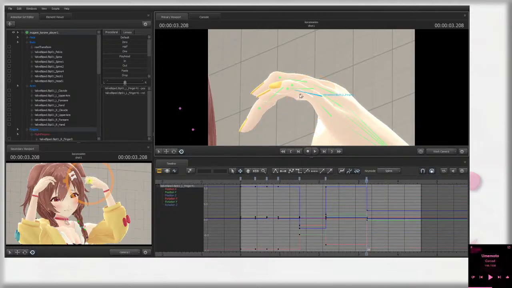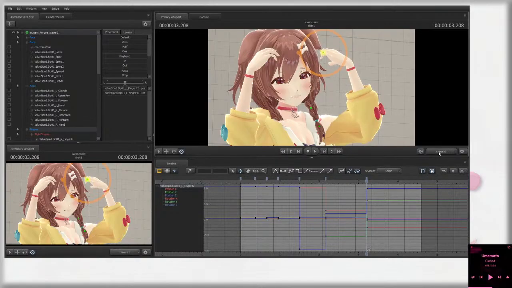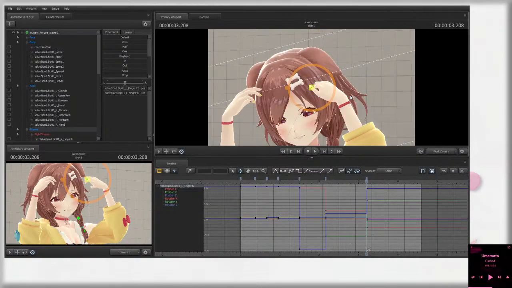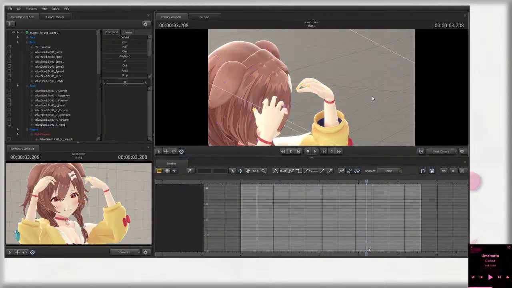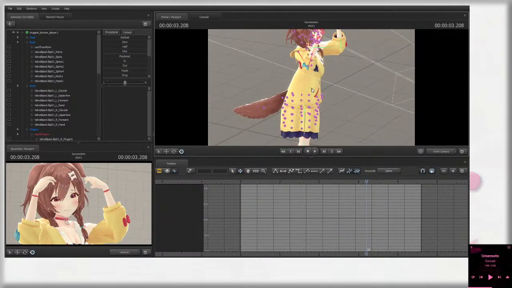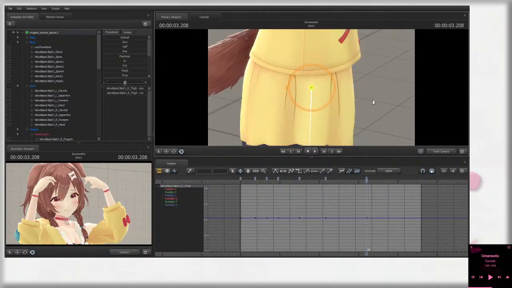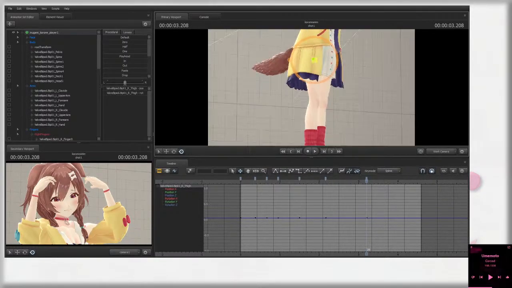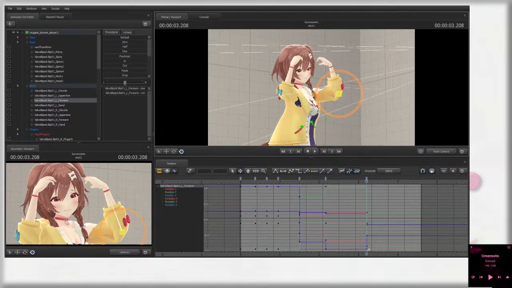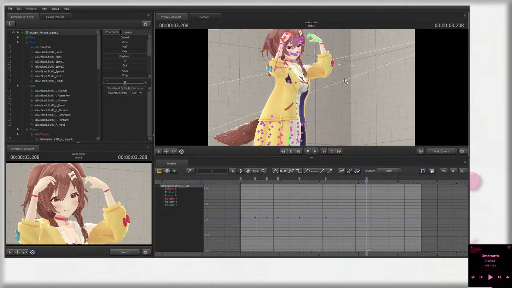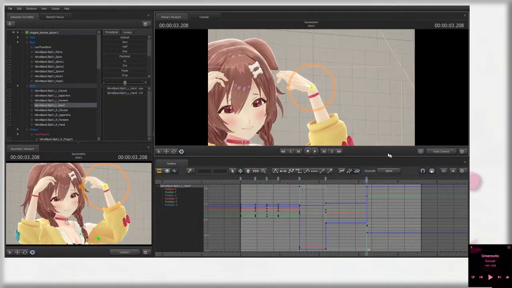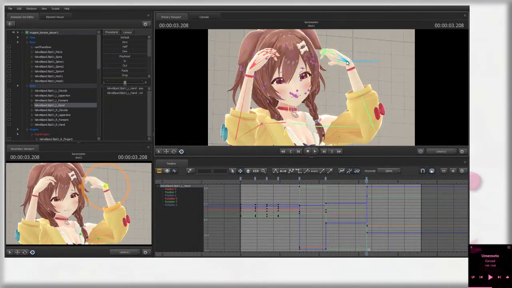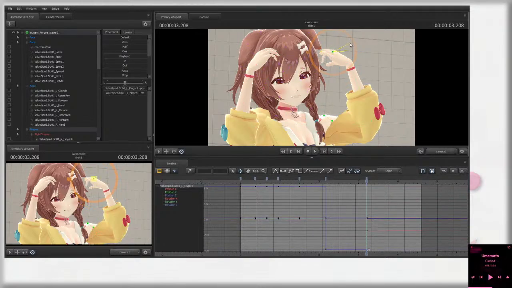Yeah, this is messed up too. Another thing that I use all the time: press F to focus in on what you have selected. So if I selected her leg right now and I press F, it will teleport right next to it, and you can immediately start orbiting around it. And I use that all the time. So if I wanted to go from messing with her foot to messing with her hand, just control click and F, and it's so handy. Another one of those things I'm using probably like 50 times an hour.